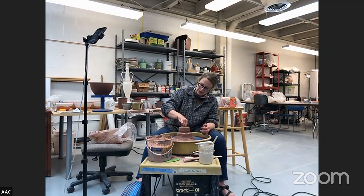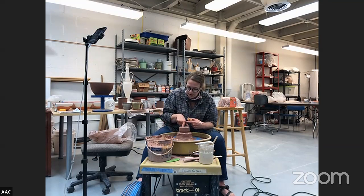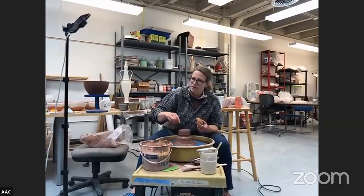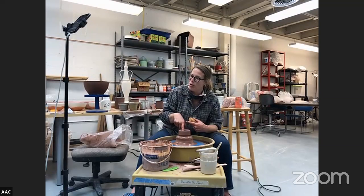So the more you practice, as I said before, the better you're going to get, and the more comfortable you'll be working with the clay and seeing how it moves. Especially since all clay is different.